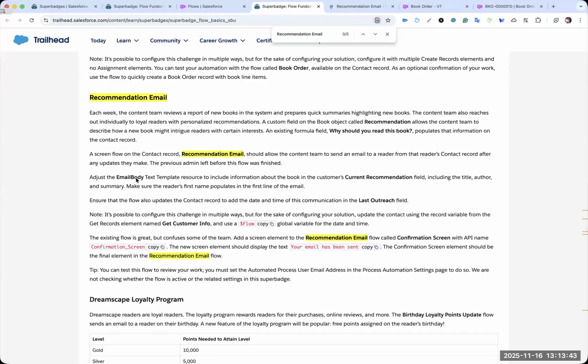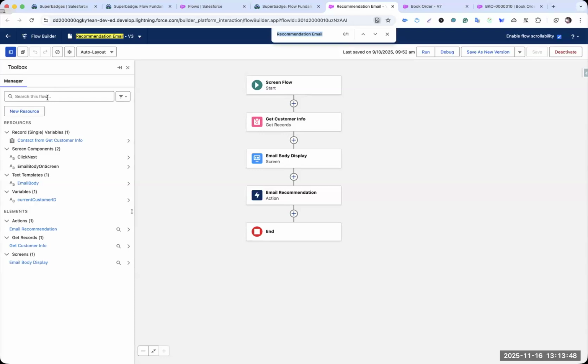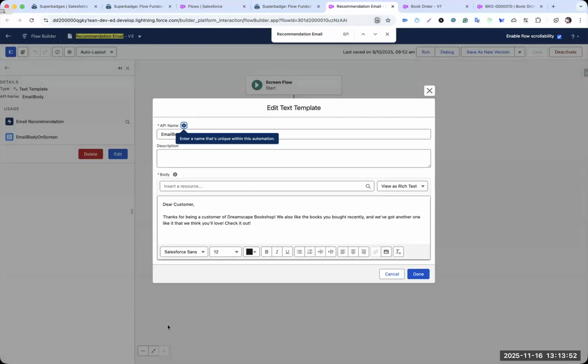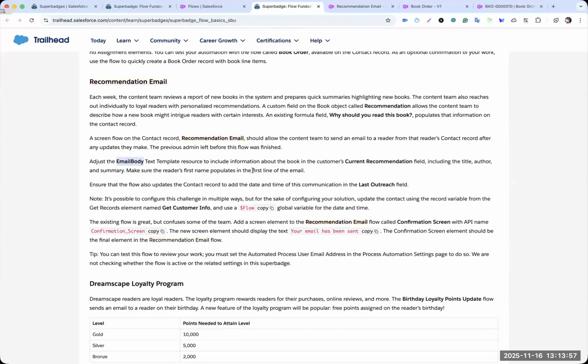And now what we are going to do, adjust the email body. First, adjust email body. Yeah, we have edit. What they are saying to adjust, current recommendation. Then current recommendation field, see book customer current recommendation field, including title, author, summary, customer.